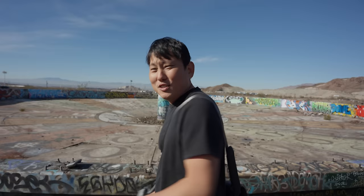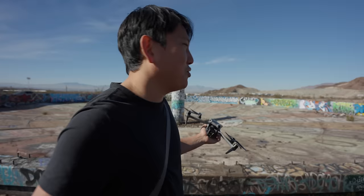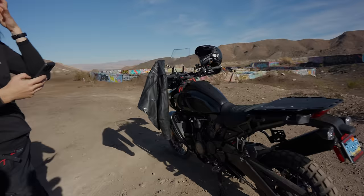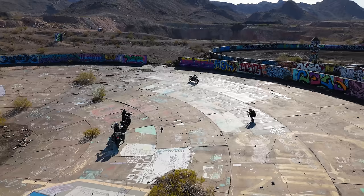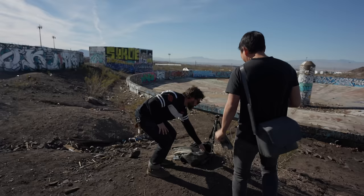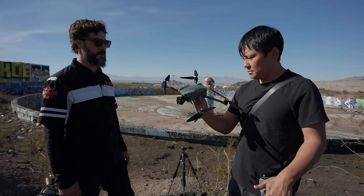This is the part of the episode where we do our budget technocrane versus drone — except we don't have our budget technocrane. Sad story: driving out to Vegas in the van, the van broke down, started smoking, and completely lost power in the middle of the freeway. Steam coming off it — I think we lost a fuel line. The jib is just way too big to fit in the sedan. But the show must go on, so we're going to be trying to get these shots with the Air 3. The beauty with the Air 3 is that we have two lenses — a 1x and a 3x. It is crazy how much easier this is to set up than the jib. Justin went and took this thing to some of the highest roads in the world — he almost died — but it was really cool that this thing was able to fly at that altitude. I think this is the highest you can go unless you have the Inspire with the high-altitude propellers.